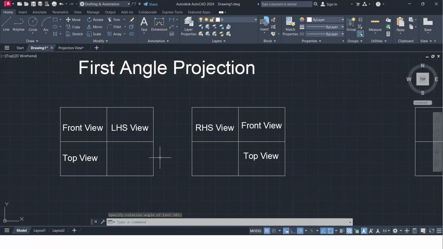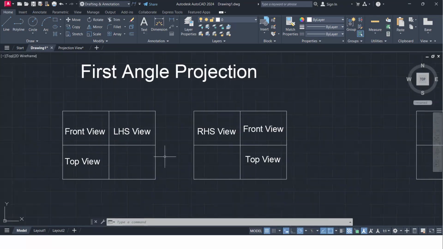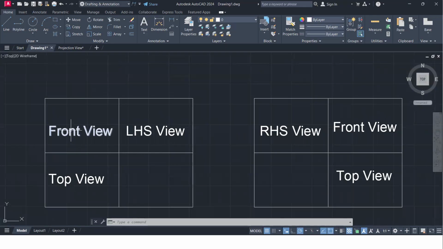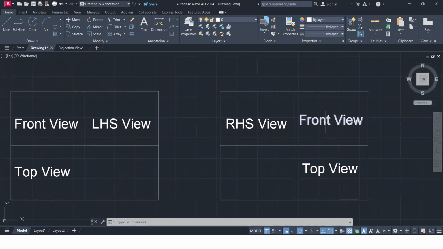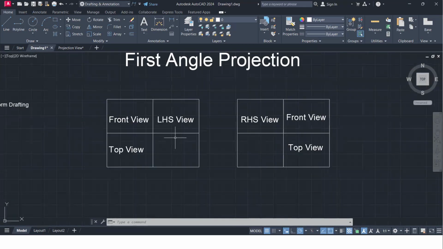If you need it, you can also take a screenshot for your purpose, and I also share this file in the group. Then you can also make this part. This is your first angle projection, where we first create the front view, then on behalf of the front view create the left hand side view, and then create the other views right here. Inside this portion is the front view, then in this direction is your right hand side, and this is your top view.